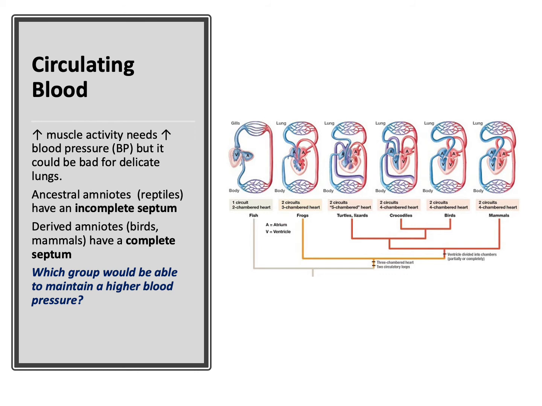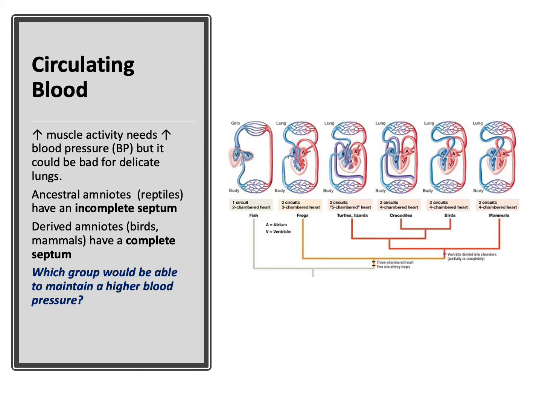Problem with blood pressure is it can be dangerous if left unchecked, as we all know. And high blood pressure puts a stress on lungs. And if your lungs are especially delicate and thin, it can be a problem. So what you see is the eventual evolution of the two different circuits of blood, right?